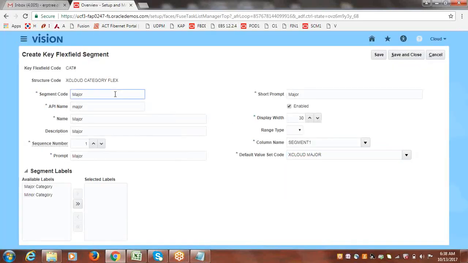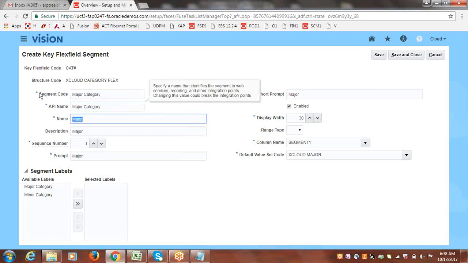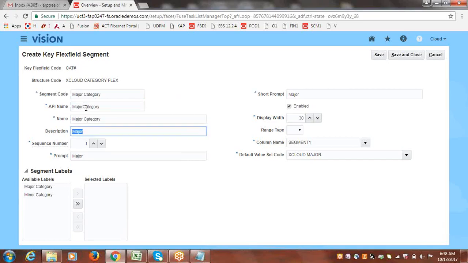So here major category. Since it's a major category segment, we'll be qualifying it with the segment label called major category. Just select it. Then say save and close.